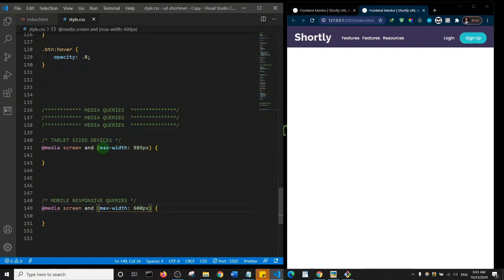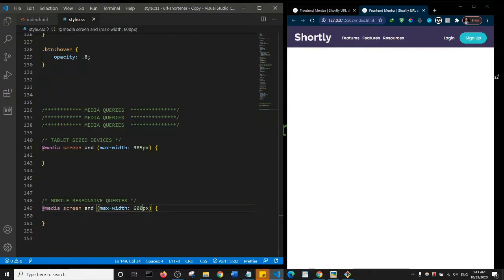Max means the highest, but what it actually means here is the opposite of the highest. So it means any device with less than 985 pixels. Also here, max-width of 600 pixels simply means any device with less than 600 pixels, whereas min-width means any device with greater than the selected pixels. All right, so that's that.